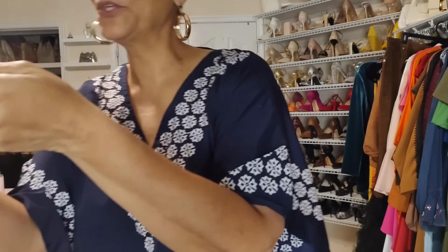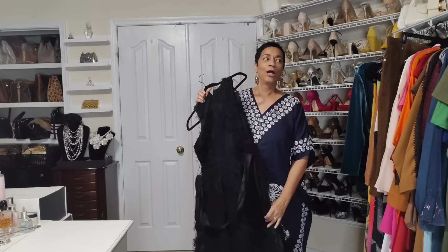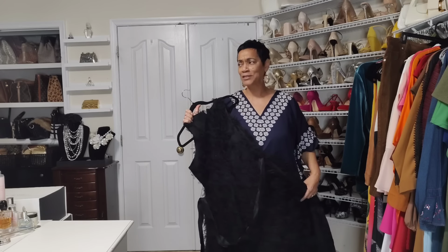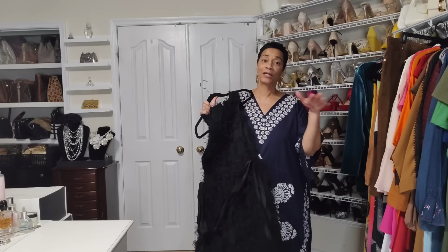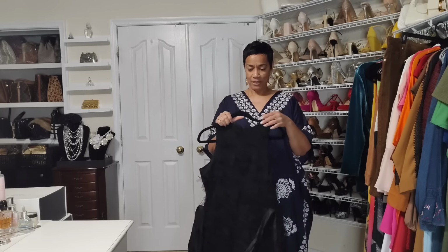I hit the corner, we met eyes, and she said, here, this looks like something you would like, or something to that effect. And I'm like, oh, okay, wow. So I looked at the dress, and sure enough, I absolutely love this dress. But there is one thing about the dress, and this is something I do not do. I'm not going to say I've never done it, but it's not something that I typically do with regard to acquiring a new piece. This is too small.